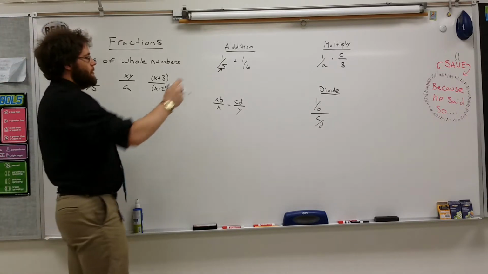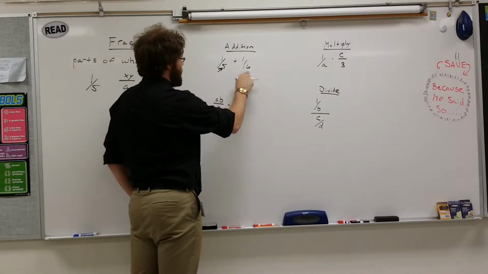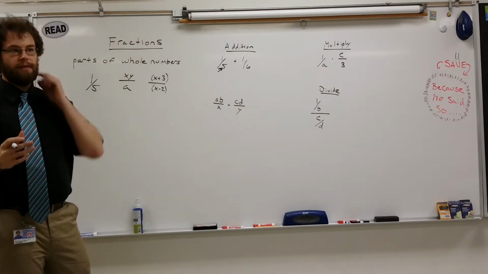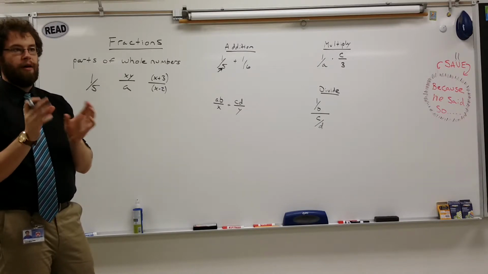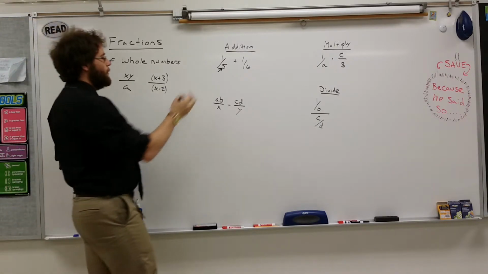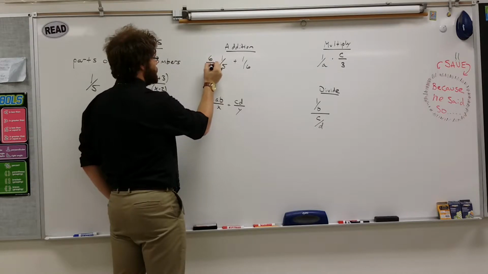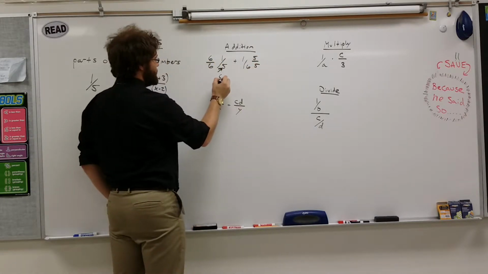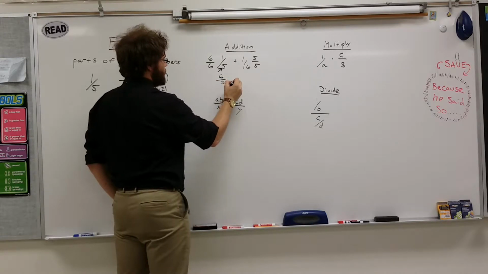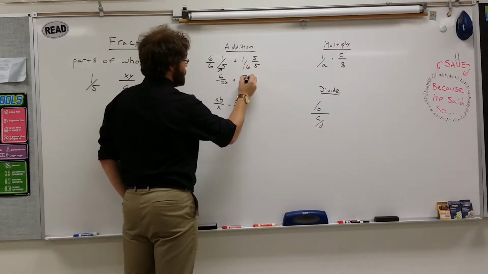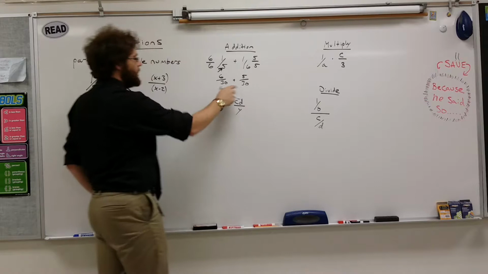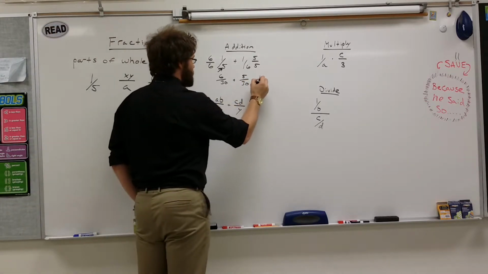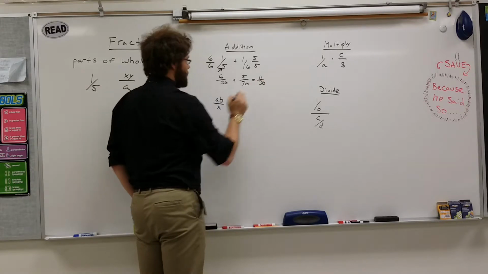So for instance, if we wanted to find a common denominator between 5 and 6, my best guess would be that it would be 30. Okay, it's the lowest number that they're both multiplied to. And so if I multiply this one by 6 over 6, and this one by 5 over 5, I would get 6/30 plus 5/30, which you can see now they have the same denominator and I can add them. So I'll add them up, and I'll end up getting a final answer of 11/30.